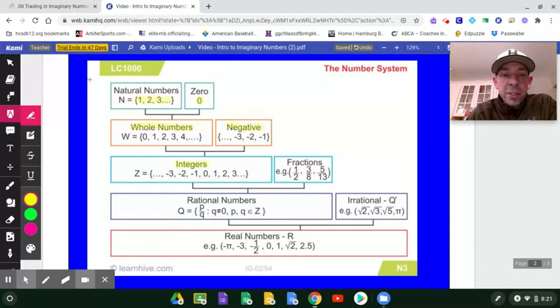So integers start at negative infinity, and count all the way to positive infinity, hitting every integer along the way. Well, integers worked good for a lot of things, but then, what if you needed a half or 2/3 or some type of fraction? So when you combine the integers with the fractions, we created a brand new number system called rational numbers. There's a lot of goofy jargon here, but maybe this is the simplest: any number that can be expressed in the form of a fraction, such as p divided by q, is a rational number.